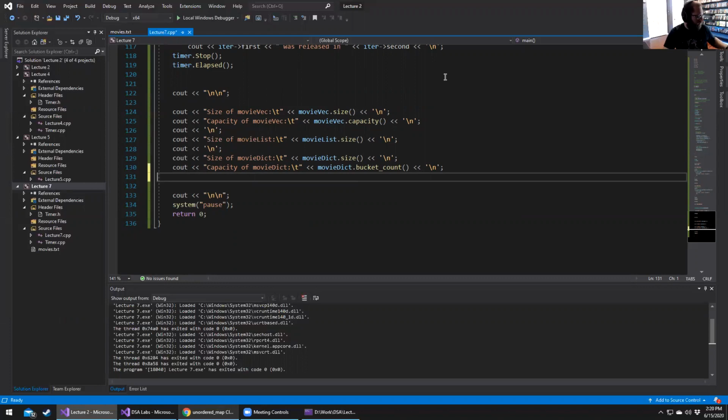So a hash function is basically where you take your data and you run it through some algorithm that spits out a different set of data.